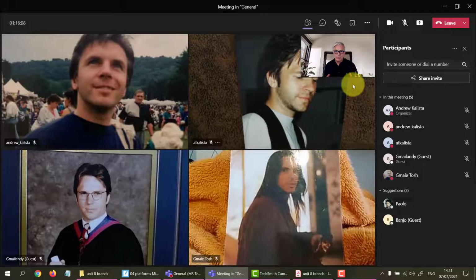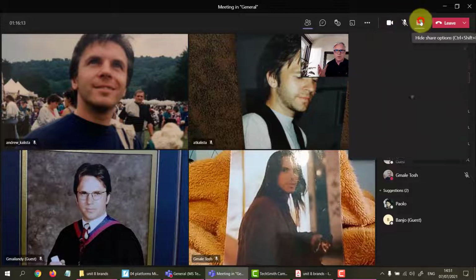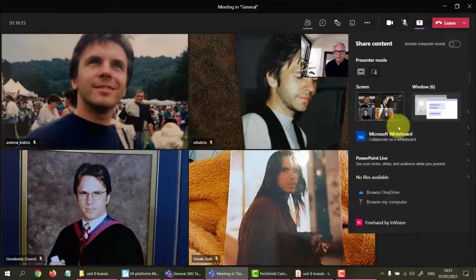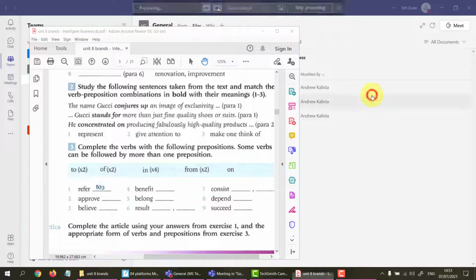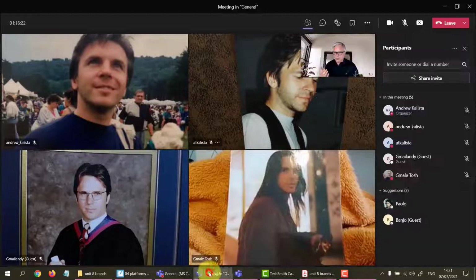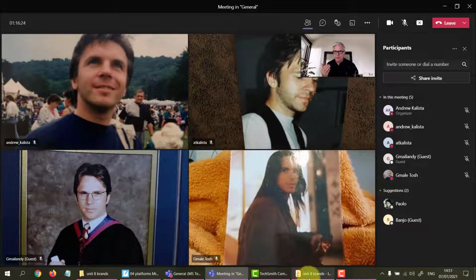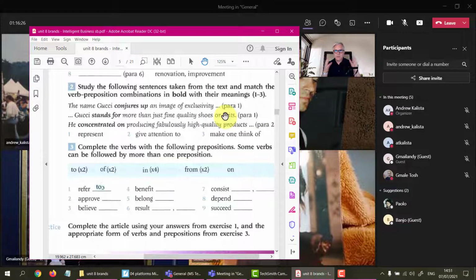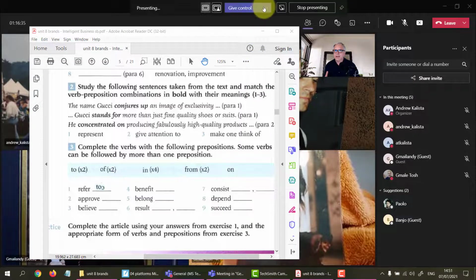So now we come to the area where we're sharing the PDF and editing it. So I simply go to the share area, click on the window and share the PDF. However, we have disappeared again and we have to bring back our window, bring back the PDF, and we can all see it together. Now, as for editing it, if you move your arrow to the top, you can see that I can give control of this to Gmail because he's on a PC.